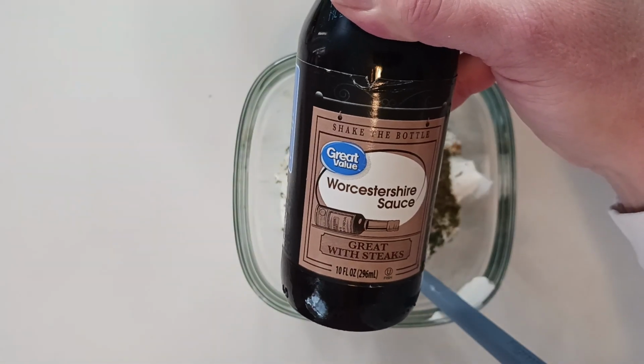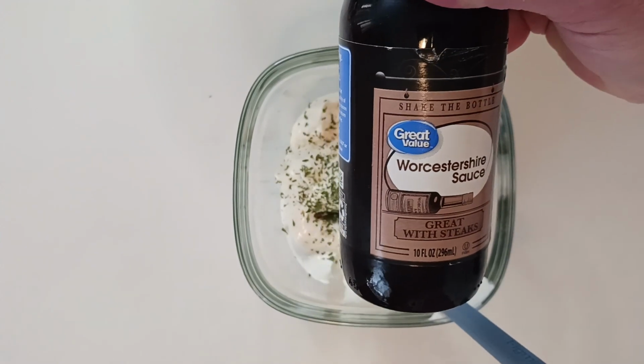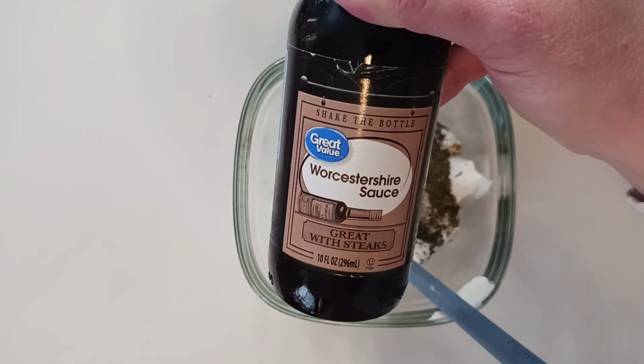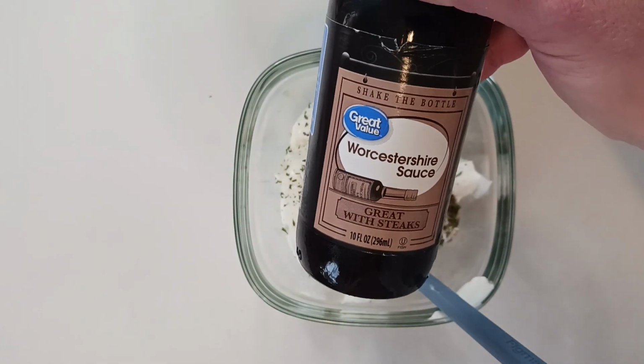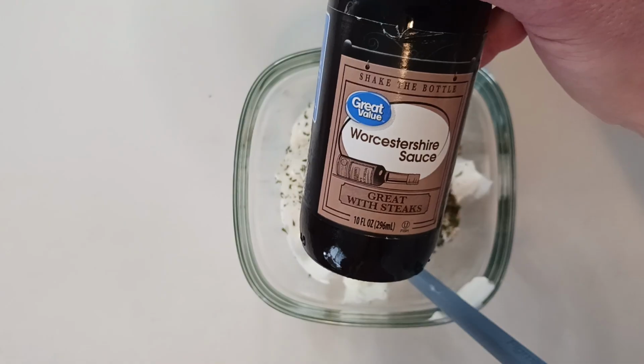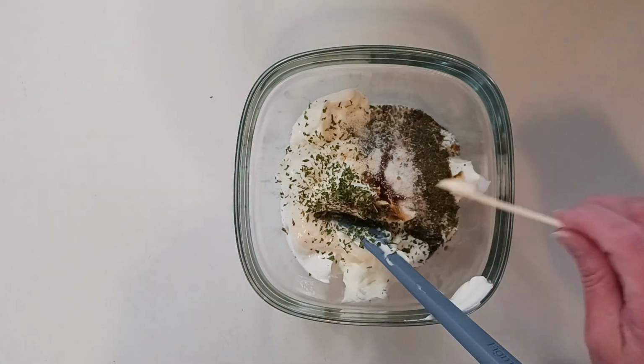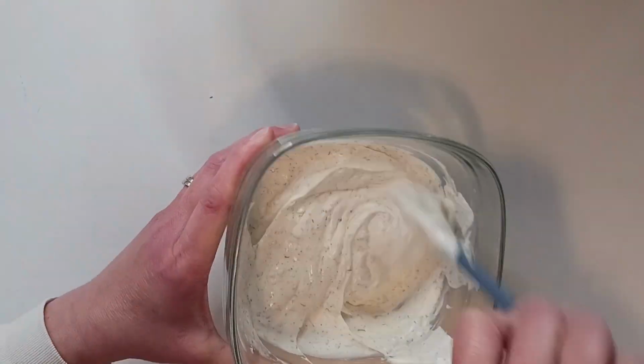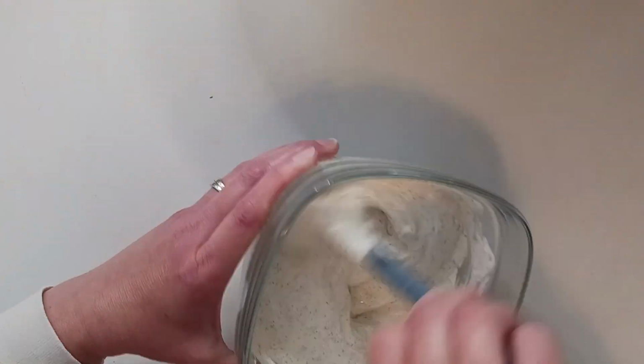1/4 teaspoon Worcestershire sauce. I know that's how you pronounce it. My brain always wants to say it with this funny accent and call it Worcestershire sauce, but that's not actually what it's called. It's Worcestershire sauce. Stir until everything is combined. Scrape the bottom of the bowl to make sure that you are getting everything mixed in.